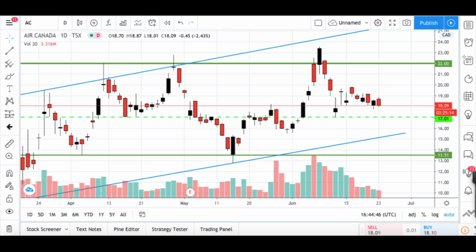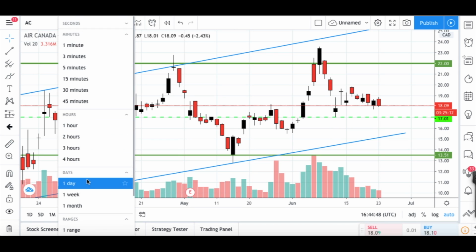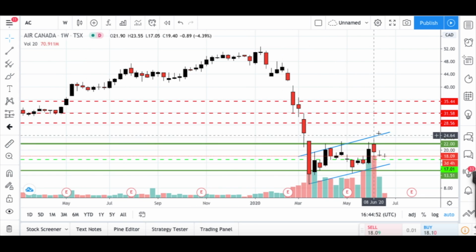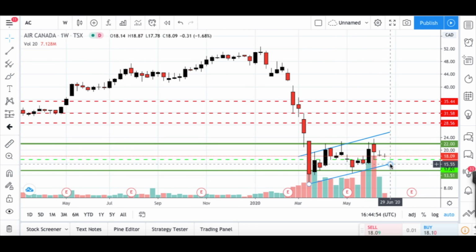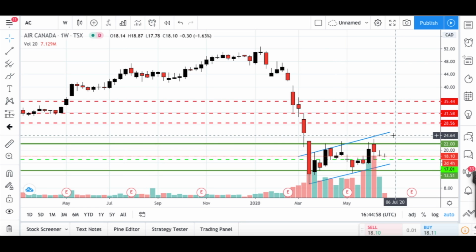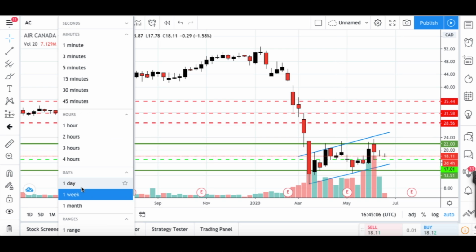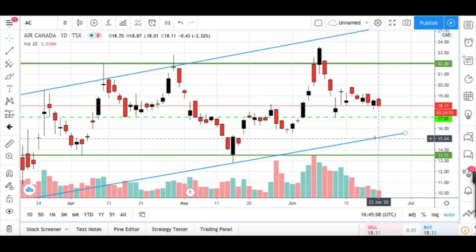This brings me back to Air Canada. I would look into a weekly chart, and the weekly chart is giving me this channel where market is slowly moving to the upside. There's not much to report about Air Canada right now. We have this middle line that's marked with this dotted line where market was stalling for quite a long time. We are in this kind of a no man's land, or no man's zone, where we have no opportunity.